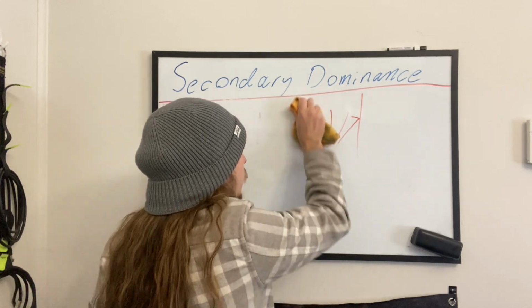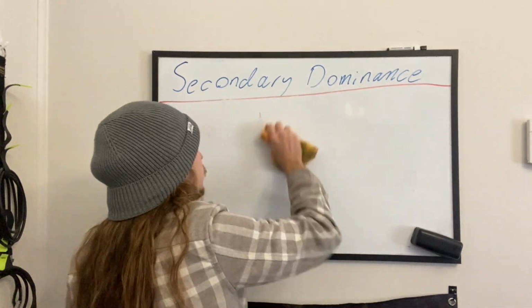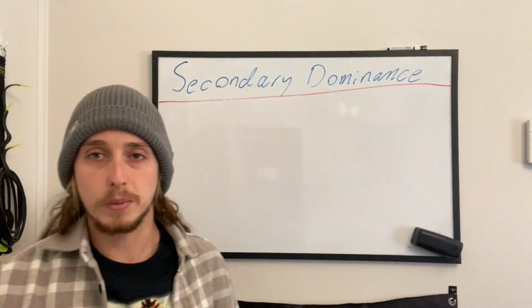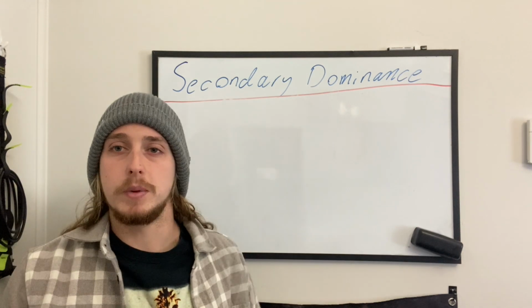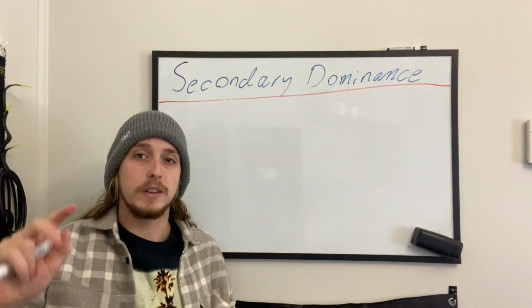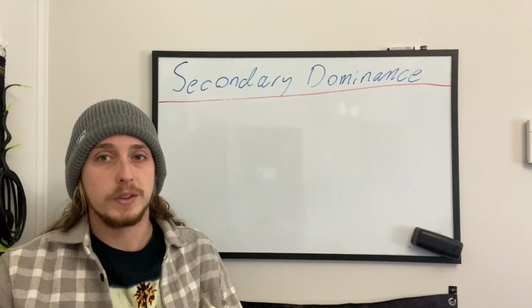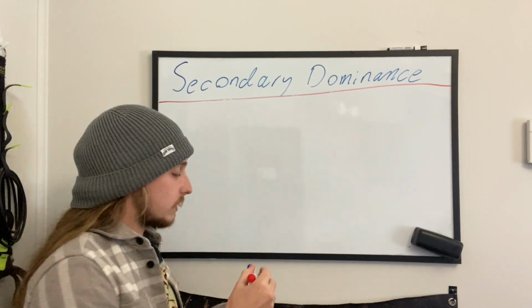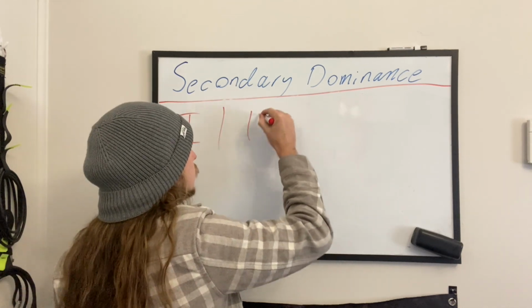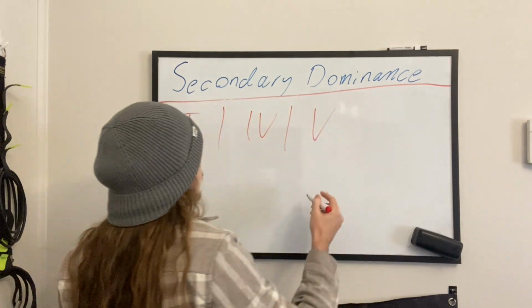So traditionally, and this is where I see a lot of people get this not wrong, because it's not wrong, but don't understand how it can be used in heaps of different ways, let's take the traditional method where they actually do the dominant of the dominant. So if I write up my progression again, I shouldn't have rubbed that out. Hey, that was a bit stupid. 1, 4, 5. We'll do the same process.